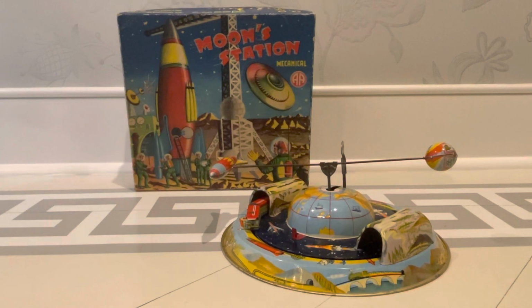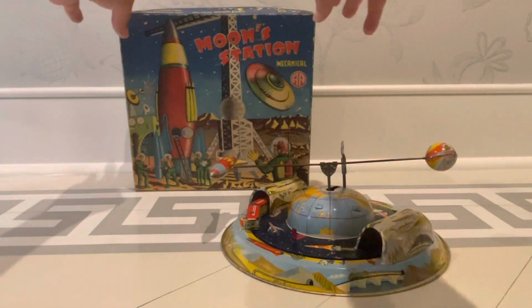We have here a toy that was on eBay out of the blue. In 36 years of collecting, I had never seen this thing. And one day, this thing pops up on eBay, and I was flabbergasted and blown away just from the box art alone, because this is reminiscent of the Linemar Space Express, although it's a lot larger. And this is a big toy. It's what I call a bat toy, a big-ass toy. So let me show you by grabbing it with two hands.